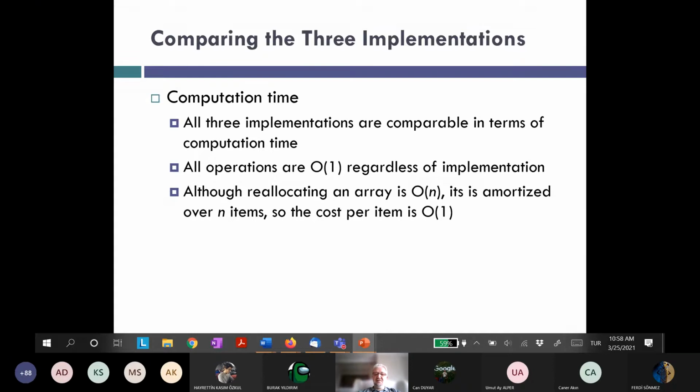So in the worst case, it may take linear time, but if we perform amortized analysis, it's still a constant time operation, since the time of the reallocation can be distributed into the next insert operations, right?